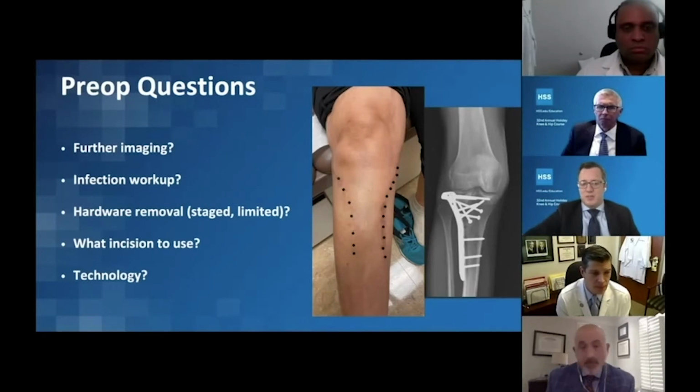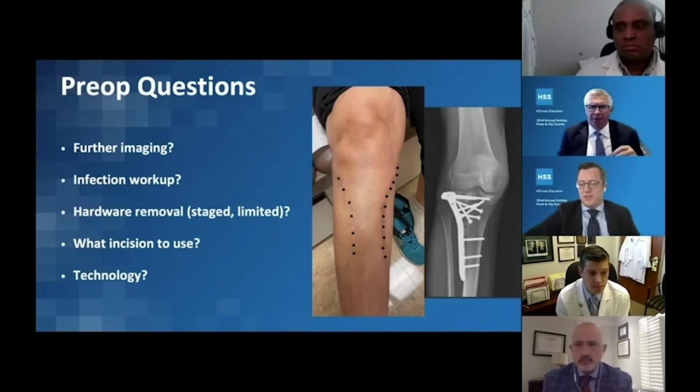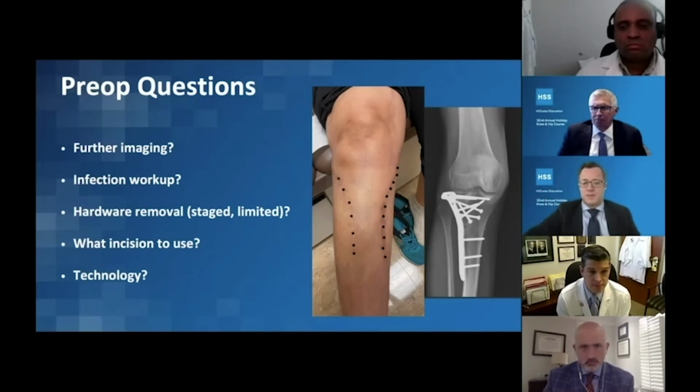Any type of infection workup, Matthias? Post-traumatics? Obviously, what I'm most concerned about is those skin bridges. And the question is, do you just go in and take out the plate first? In terms of infection, there have been plenty of studies that show that even plates and screws that look benign, if they're ultrasonicated, actually have bugs on them. So certainly with this amount of hardware, these 2 incisions, high energy, I wouldn't hesitate to take out the hardware first and culture that. And then obviously my concern is the skin bridges, and this is where I certainly get plastics involved earlier rather than later.